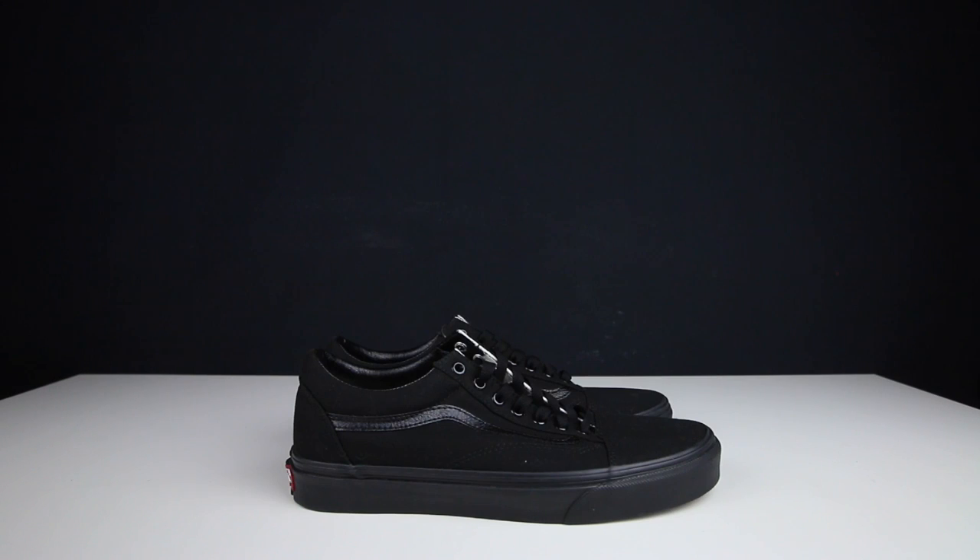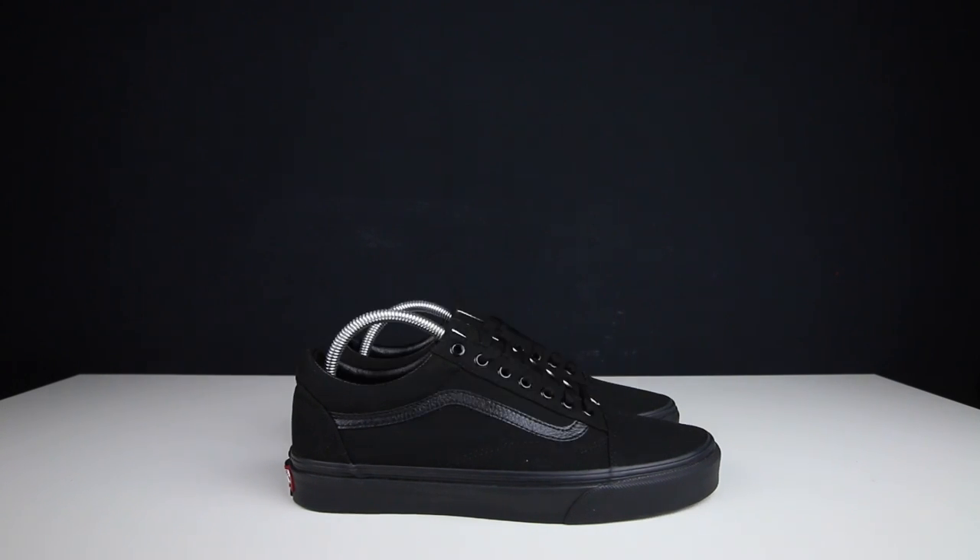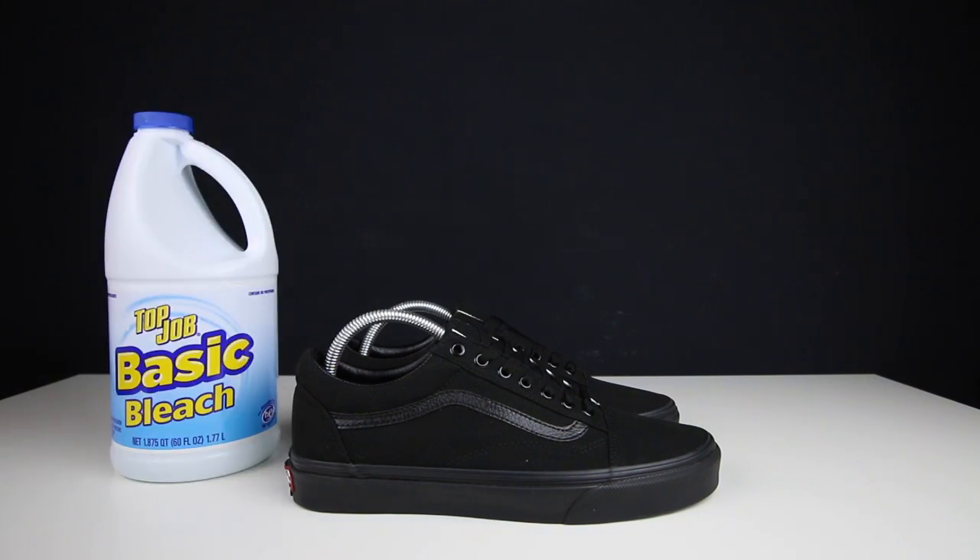The first and most important thing we're gonna need is the shoes. For this example I will be using a pair of Vans — a black pair of old-school Vans that I recently picked up at the flea market for $40. They didn't come with the box, but it saves me $20 versus going to the mall, and who doesn't love saving money. Let me stuff them up with shoe trees real quick — much better. Shoutout to Angeles Direct for the shoe trees.